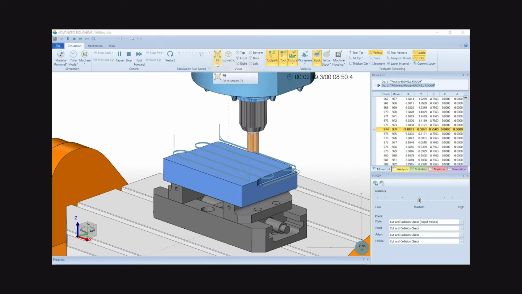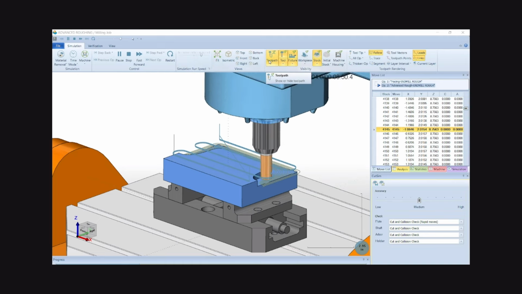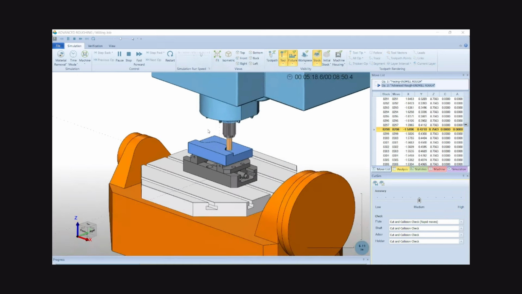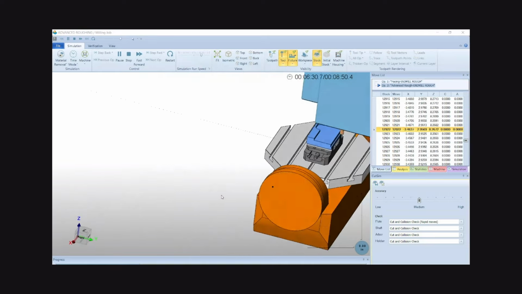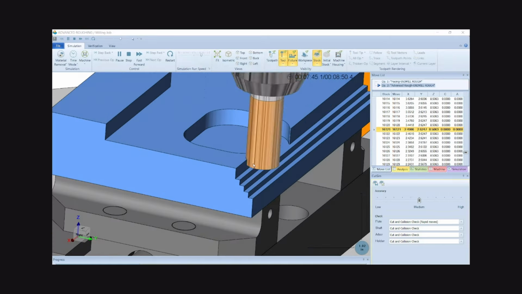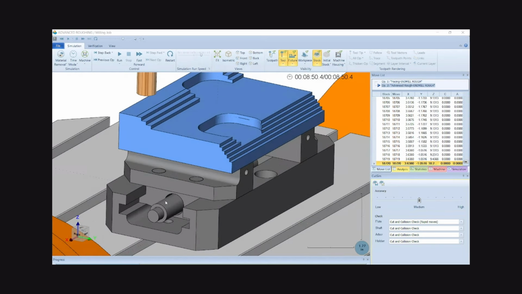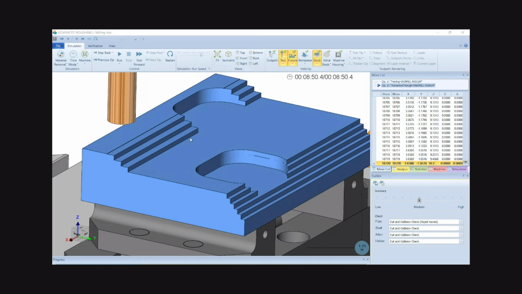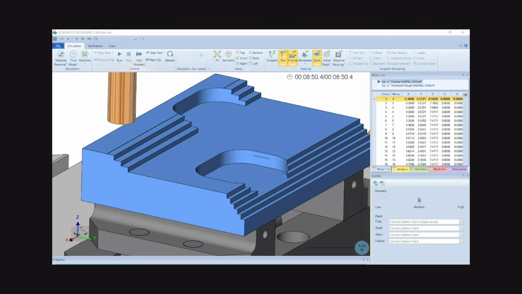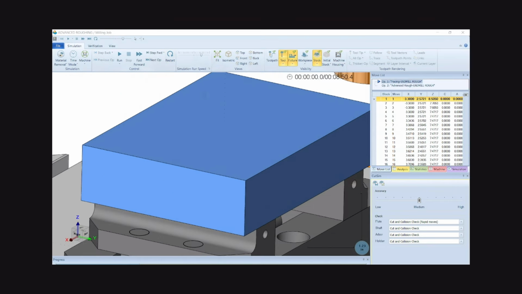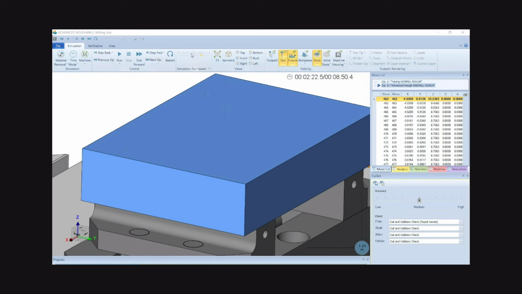Speed up this process a little bit here. So yeah, as you can see in the simulation, it has the fixture down at the bottom, has a roughing operation. And as I restart and go to the next operation after my facing, we can take a look at the roughing again here.